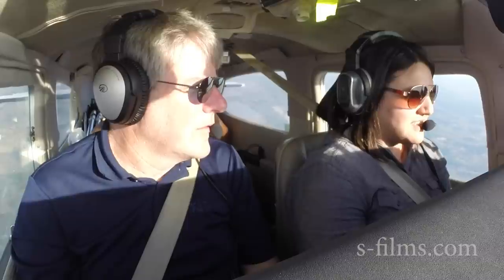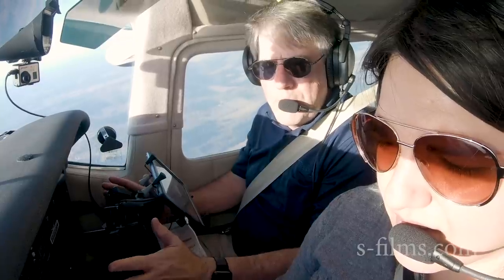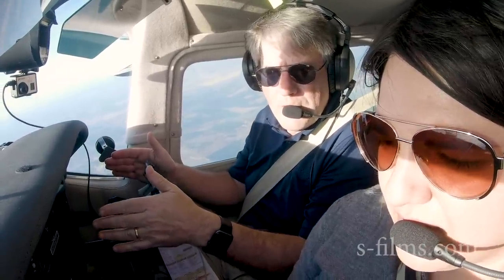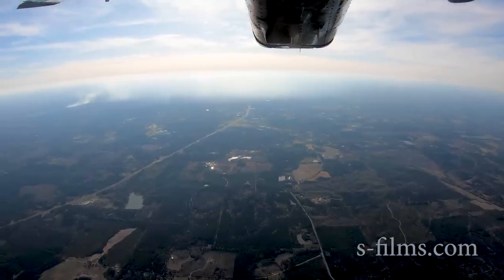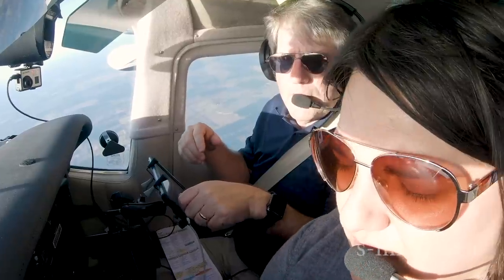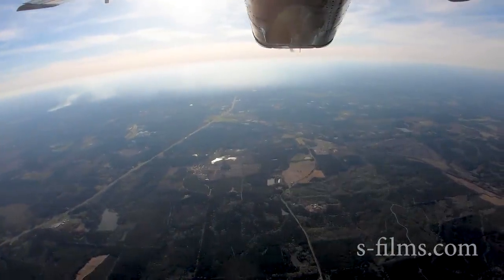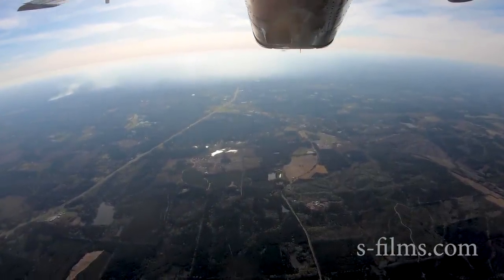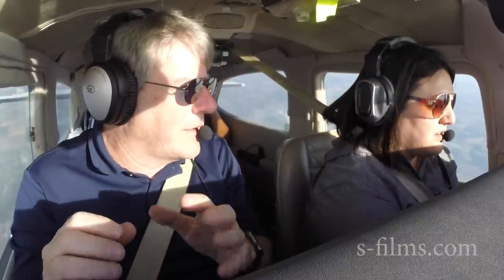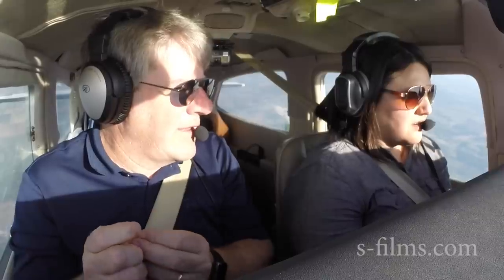Now, do you feel that if you were to let go, it's going to move one way or the other as far as up or down? Yes. Which way is it going to move? Down. Okay, so you want to push down on the trim wheel to make the nose come up a little bit. Just a couple of notches of trim. Okay. Let it settle. No. You're going too far, didn't you? Yeah. Okay, so now go the opposite direction, split the difference. There you go. And that's how you trim.